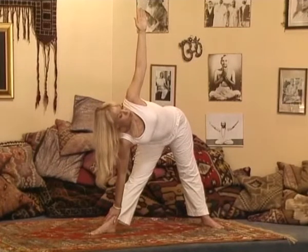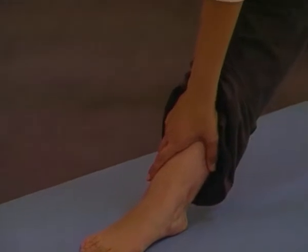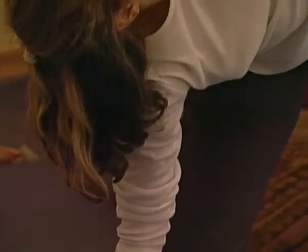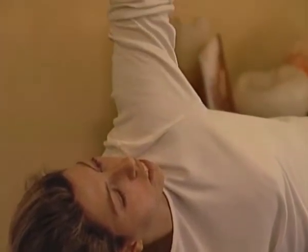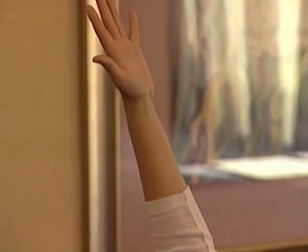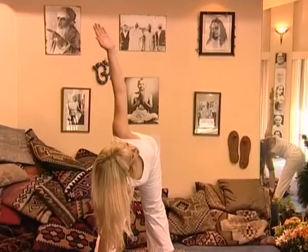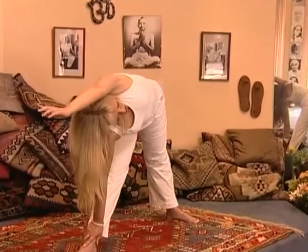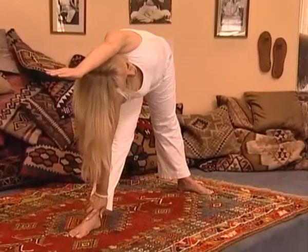Again, feel the body. Make the legs tight, solid and strong. The upper body feels really light and airy. Now mentally take a breath in through the fingertips. Draw this breath into the heart. Breathe out. Take the arm over the ear and stretch from the fingertips through to the little toes.